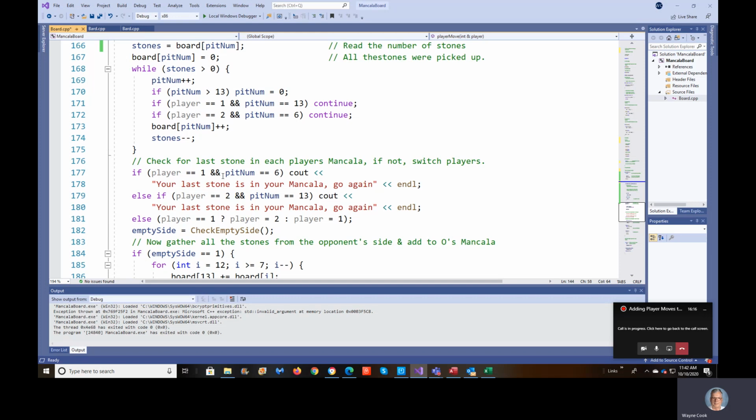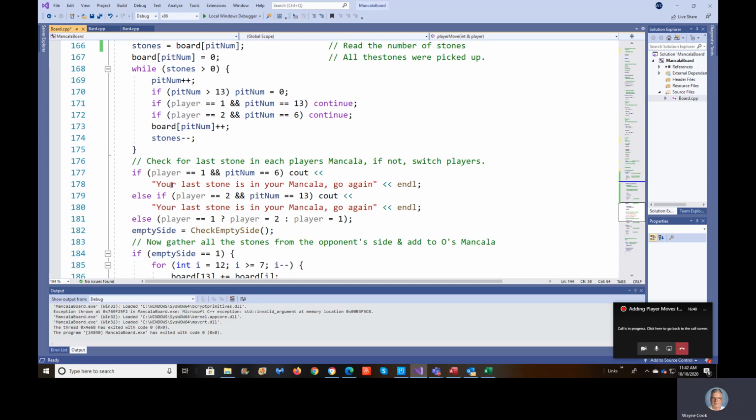So then else if it's already checked that and it's happened, then I can check this 2, and again, it checks the player first. If it's player 1, it didn't fit into this. Then it goes to player 2. It's not player 2, so it skips this completely. On an AND, it only does the first one. If that's false, then it doesn't need to do the second one. If this is true, it'll do the second one. And then we have else player equals 1.